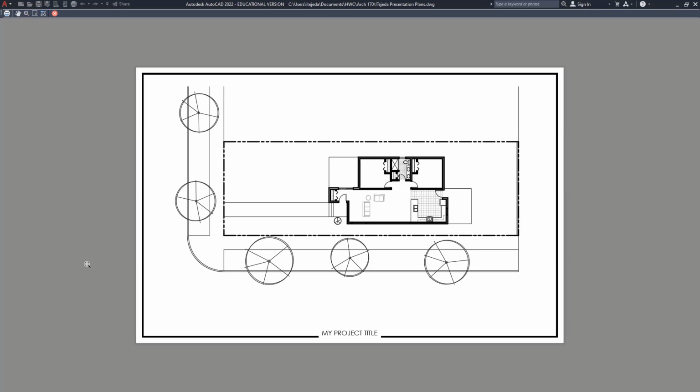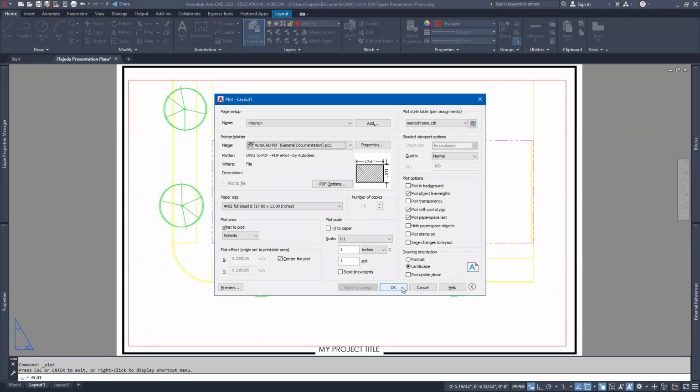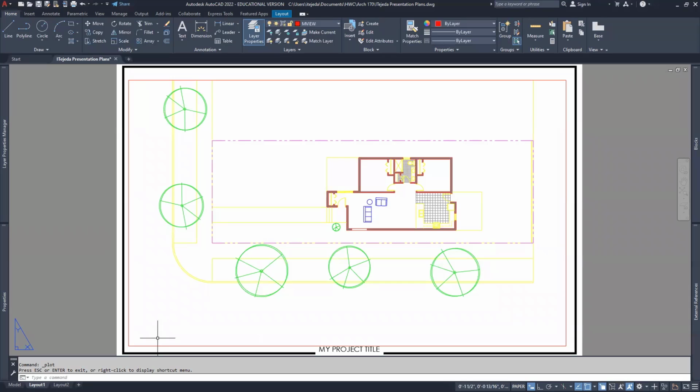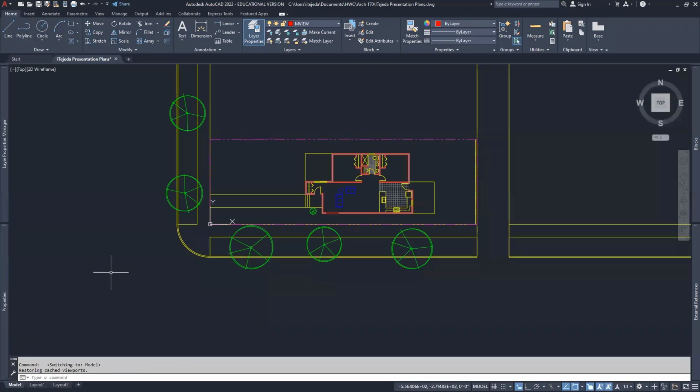We're on our way. We just need to add some annotations. And by annotations, I mean the title and also come up with some fictitious names for the street and then put in the dimensions of our property. And that should do it. I will go ahead and close out. I'll go ahead and cancel this. I just wanted to see what it would look like and then switch back to model space.